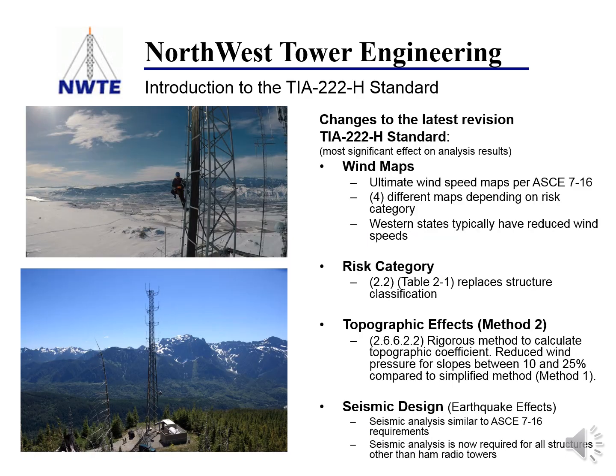So what are the most significant effects on tower analysis? The big ones are wind maps. There are now going to be 4 wind maps. They come straight out of the ASCE 7-16. So this is going to bring us right up to date. Typically the G standard has lagged behind, but finally we will be up to date with all the other codes and practices.